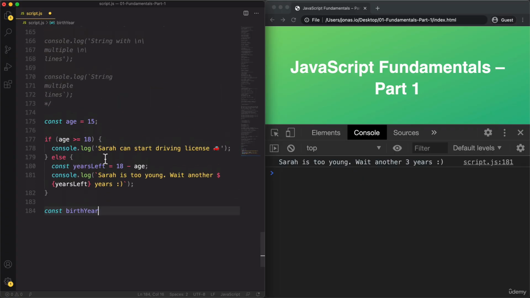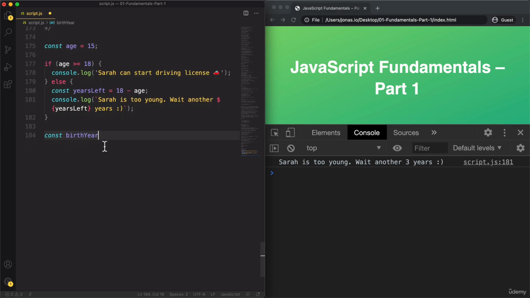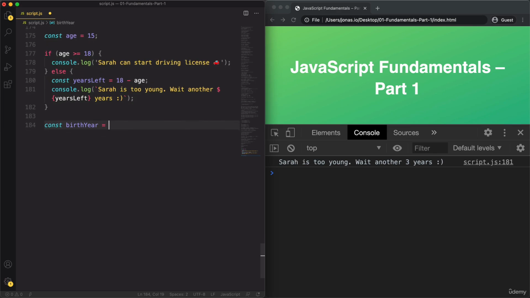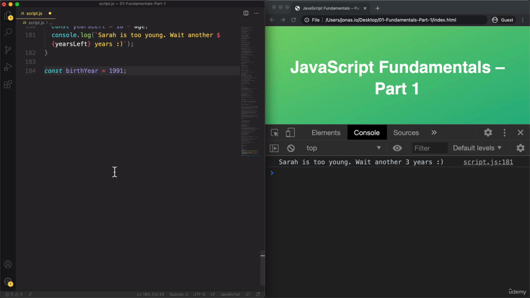I think we don't have it in this lecture yet. That's right. And so now what we want to do is to create a variable called century, which will contain the century in which this person was born. So in this case, it was the 20th century. But for example, if the person was born in, let's say, 2015, then it would be the 21st century.